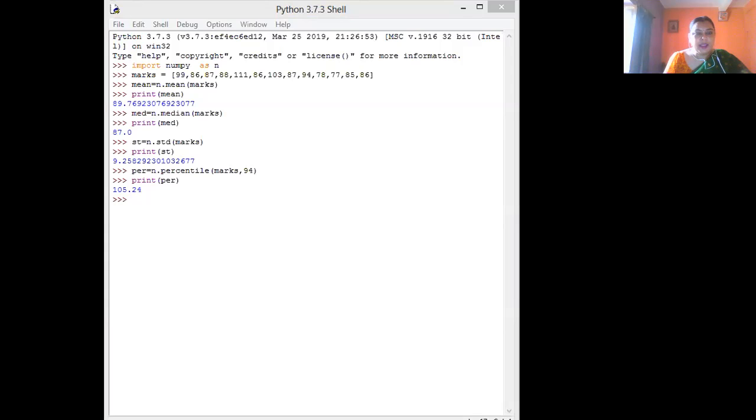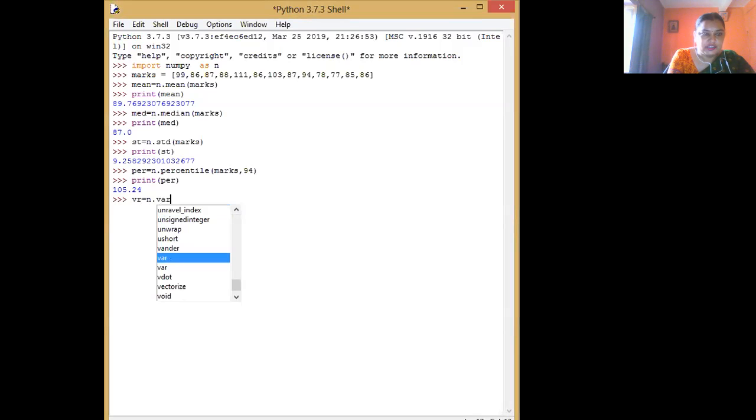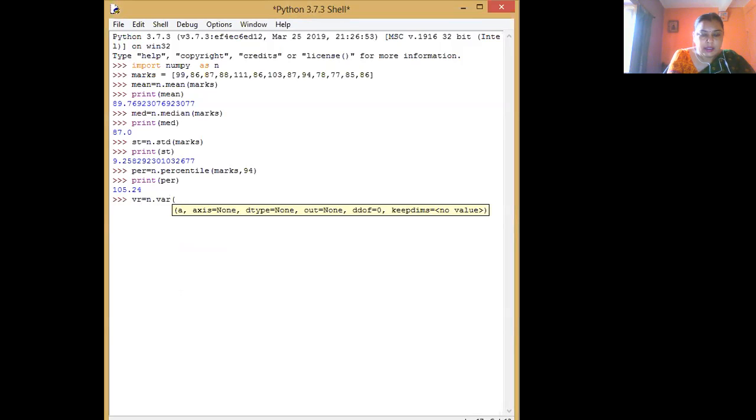But in NumPy we can easily calculate the variance using the var function. Suppose we have to print the variance of the marks. We use var equals to n dot var function, and the argument is marks.